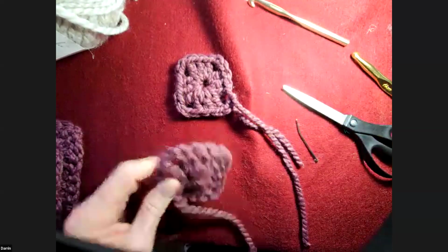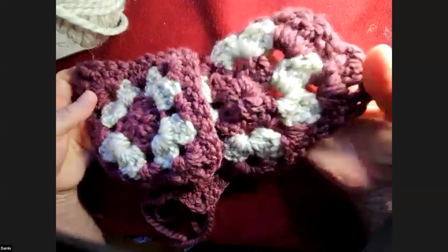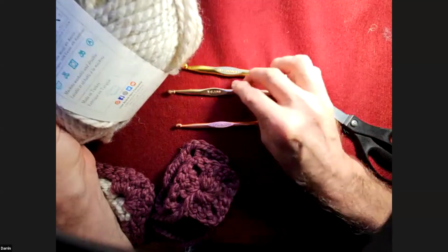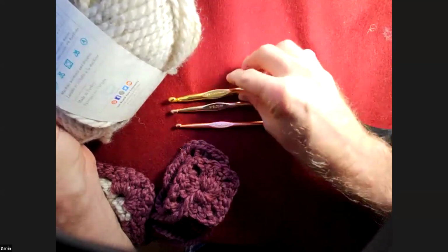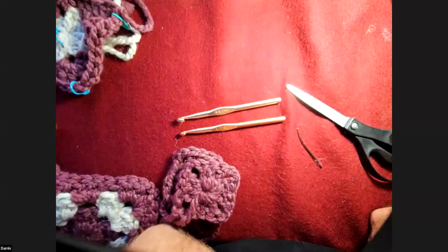Quick question. What size hook are you using to demonstrate with the Woolies Thick and Quick? I've actually been using a couple different ones. I'm either using an 8, 9, or 10, and that's what I use here to give me different sizes. So I keep picking up different ones as I'm practicing. Those are millimeters, not the US sizes. 8 millimeter, 9 millimeter, or 10, which is an L, M, or N. But the Woolies Thick and Quick actually calls for an N13, which is a 9 millimeter. But you can go up or down a size, depending on what your tension is like. Any questions?